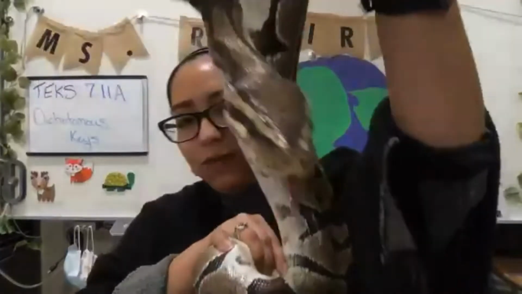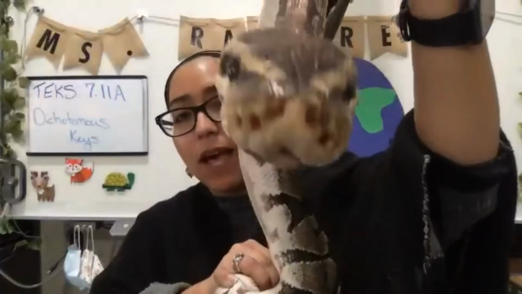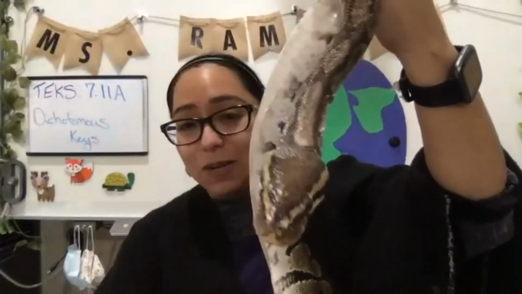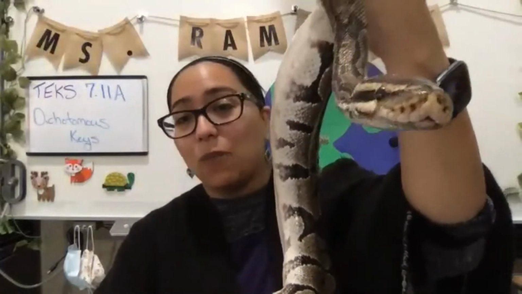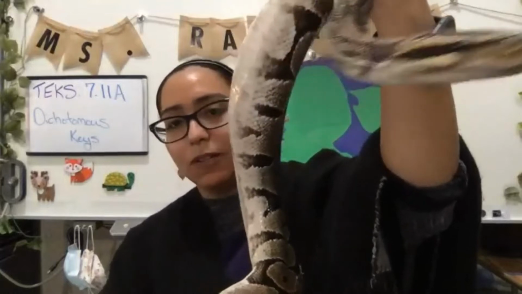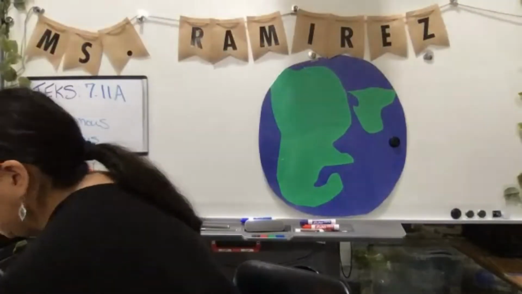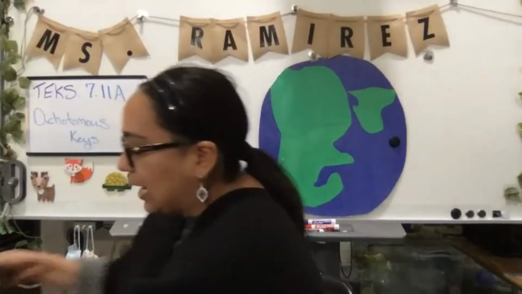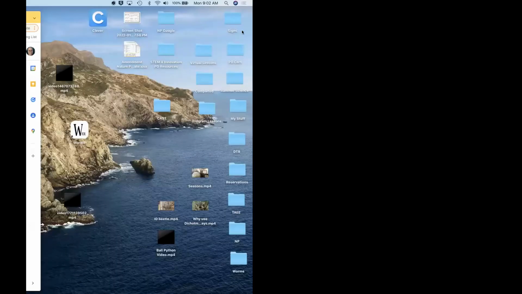And you can see she's flicking out her tongue so that she can smell. We're going to be using a dichotomous key later to help us identify what taxonomic class she belongs to. So I'm going to go ahead and put our little animal friend up, and we'll start taking a closer look at what exactly a dichotomous key is. So I'm going to go ahead and share my screen with you guys, and we'll get started with the presentation.